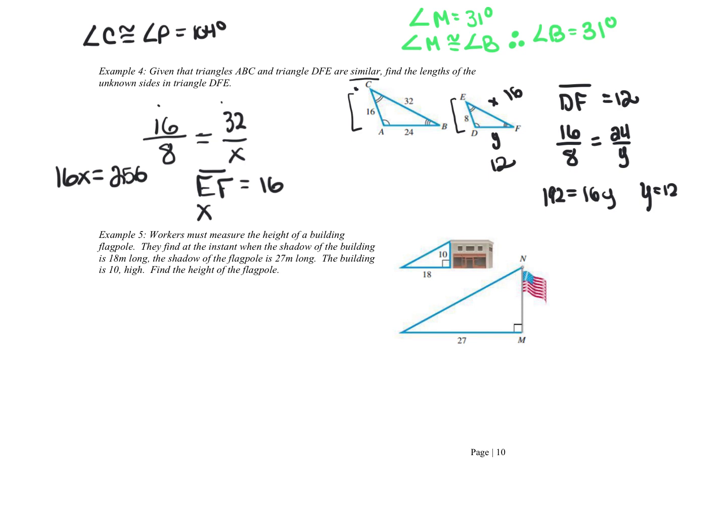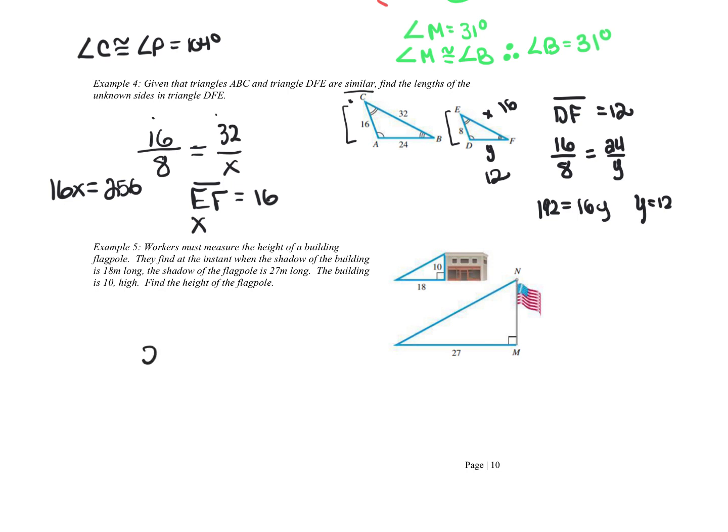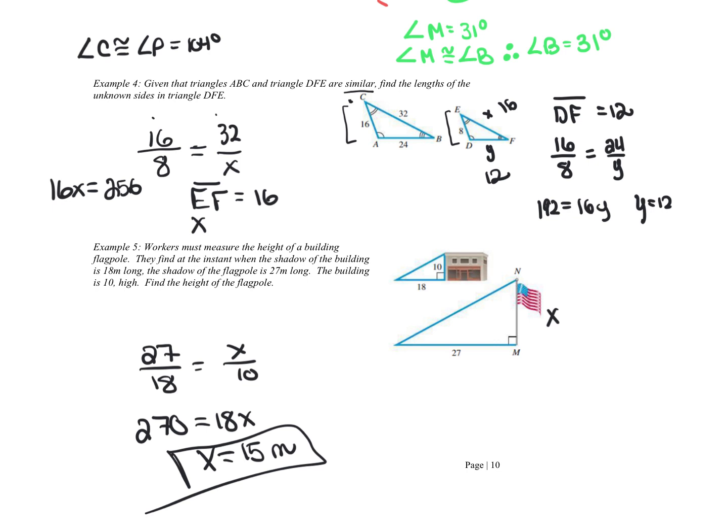So everything's labeled and they're similar triangles. So I can say that 27 is similar to 18. So that means that 10, no, sorry, not 10. I'm going to call it x. X is similar to my 10. So you get 270 equals 18x. And then you're going to divide. You get that x equals 15 meters. Make sure you label those story answers with your units.